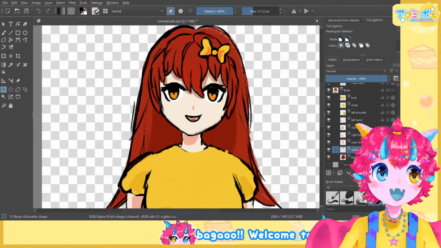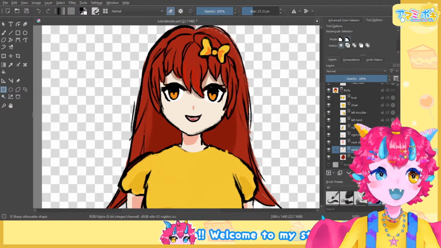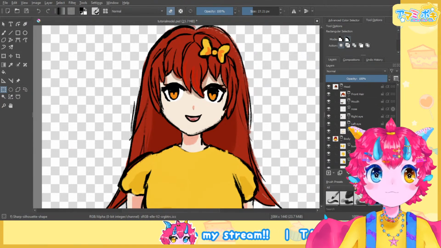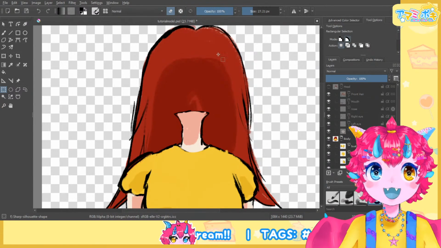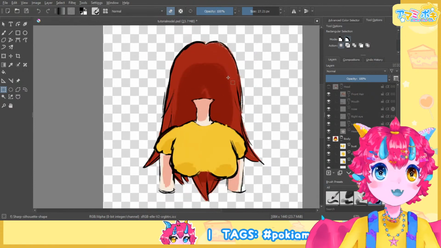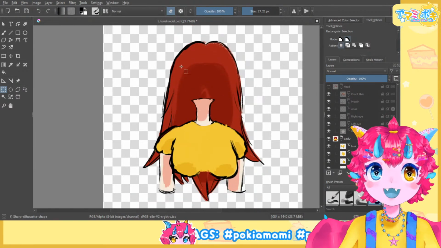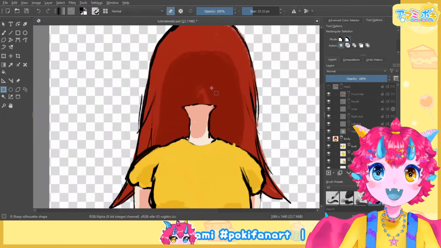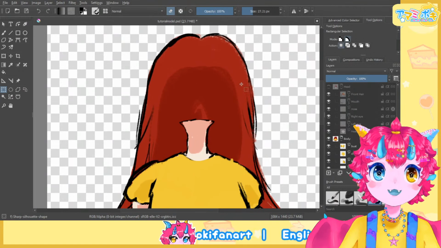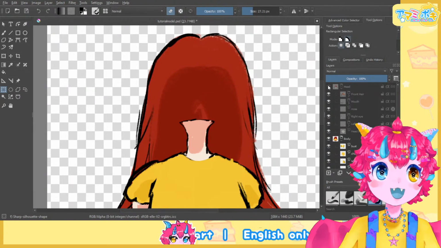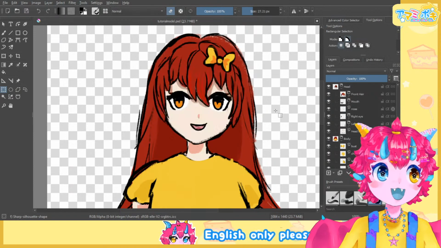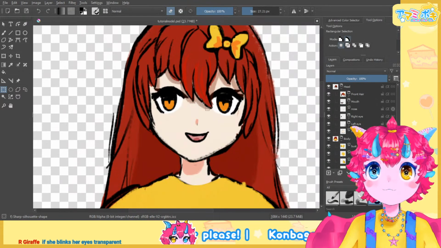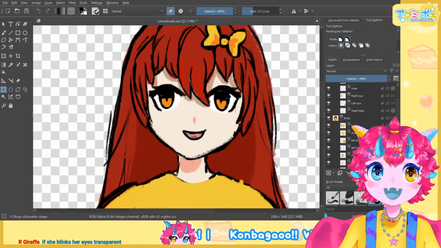There you go, they're all selected. I made sure that her hair here is filled, so everything is done. So when she moves, you cannot see any scuffs. Make sure to really fill everything, because it's gonna bite you back if she blinks and her eyes are transparent. What? It's transparent? I did an eye white.